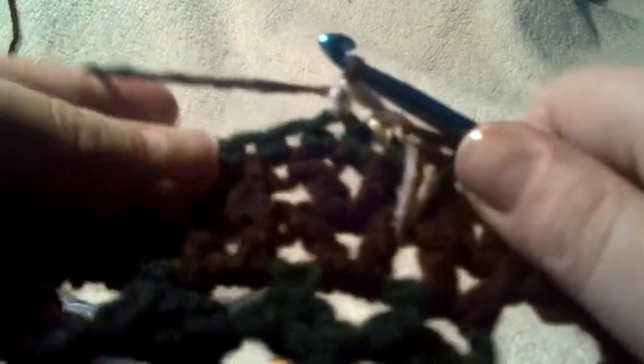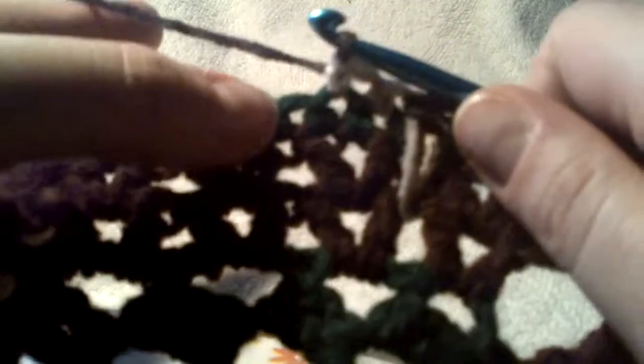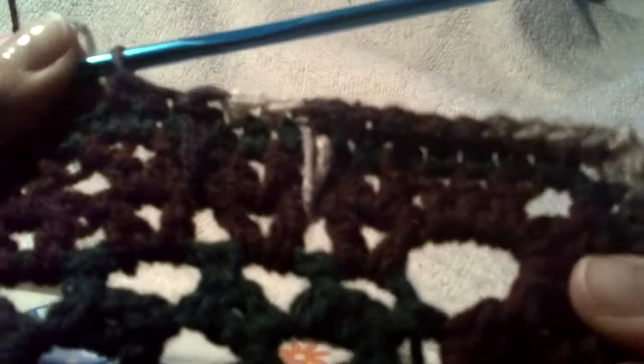This is where you're going to do your first long double crochet on this round, same as you did on the other side. You start off your double crochet by drawing up a long loop in between those two V-stitches. Then you're going to skip the one that's underneath it and do two single crochets in the next two stitches. Now you're going to do another long double crochet because they match up — and two more single crochets in the next two stitches. Continue to do that until you get to your fourth and final corner, and then we will go to video three for that one.